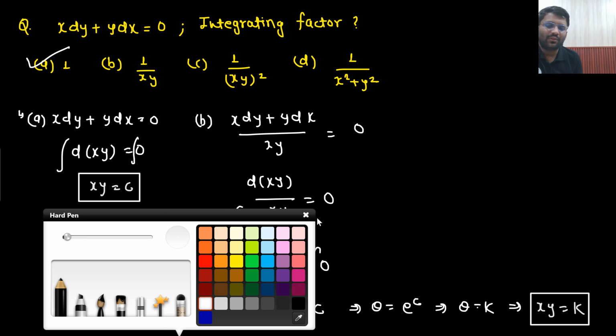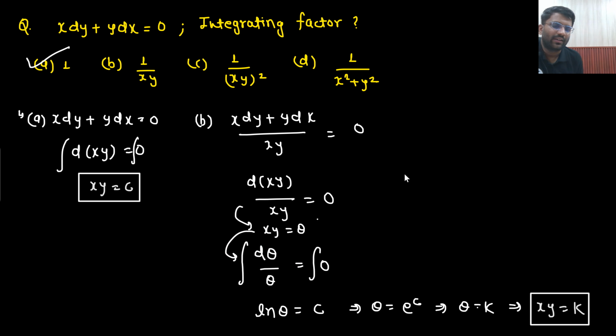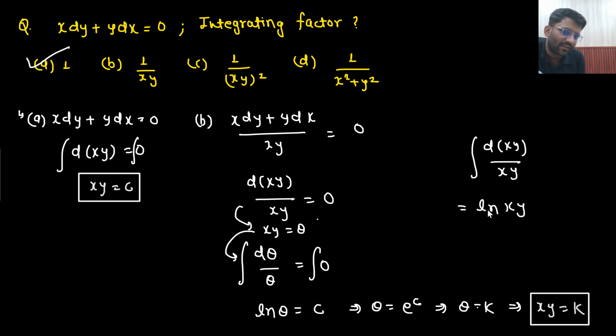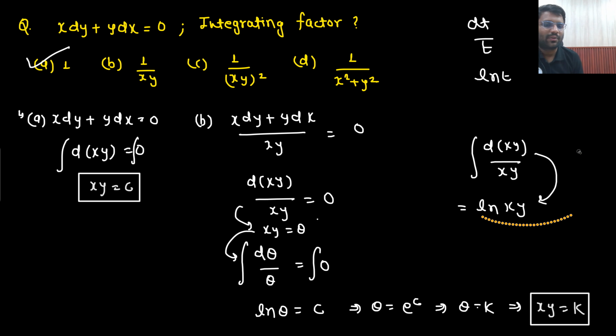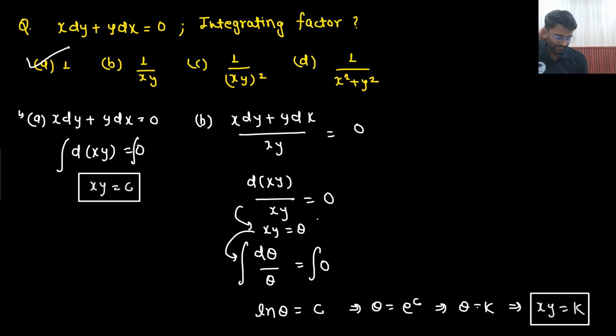But the important part is that whenever you see d of xy divided by xy, and then I integrate on both sides, will your hand work directly? From here to here, will you be able to write directly? This is something I am asking. d of xy divided by xy is like d of t divided by t. So can you write ln t directly? Absolutely. So d of xy divided by xy, d of t divided by t, ln t. Are you able to understand this point? So directly it should click to me. Is that clear or not? Absolutely clear. Okay.